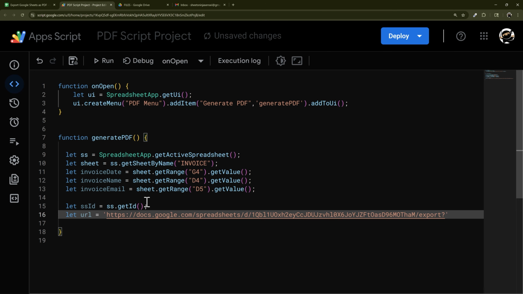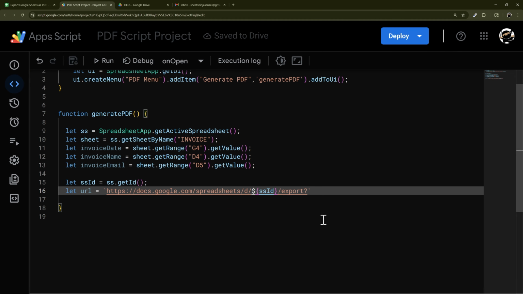And then let's change this from single quotes to a backtick, which on my keyboard is right above the tab. And then let's replace this with a template literal, which is a dollar sign in curly braces with a left and a right. And then we can put that variable right inside of the string. And so this is the first part of our URL.